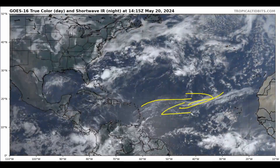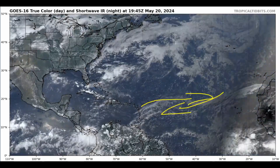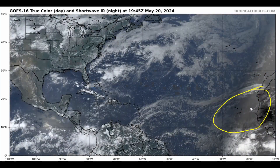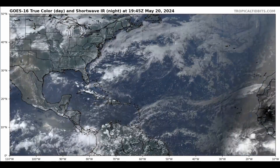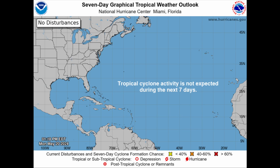We have trade winds underneath, so we're seeing about 40 to 60 knots of shear over the Atlantic right now, combined with another Saharan dust cell outbreak — a minor one — that is getting ready to move off of Africa. That will keep the Atlantic at bay for the time being, other than our disturbance that is going to develop down here across the Southern Caribbean in the next five days. The National Hurricane Center has not highlighted that area down in the Southern Caribbean yet.